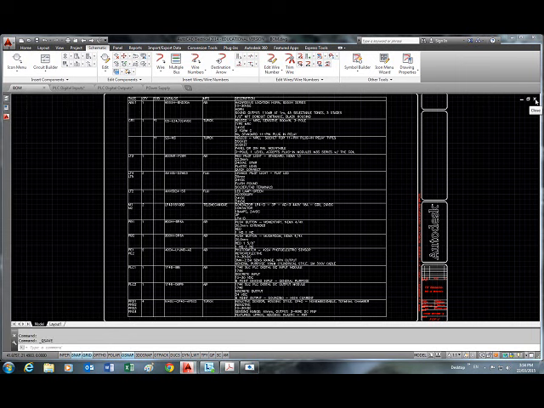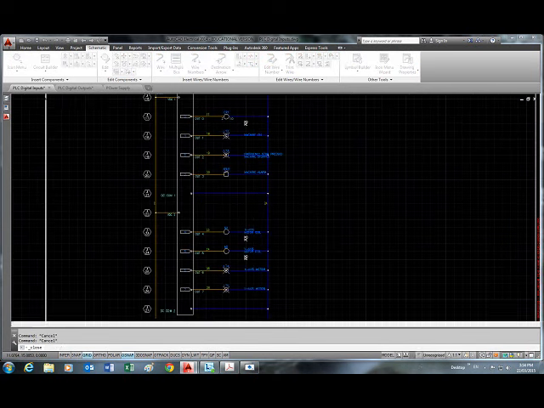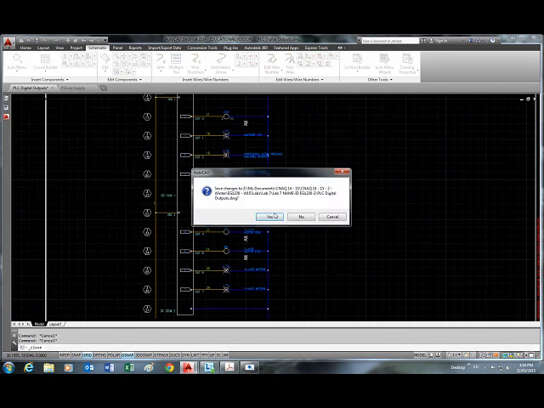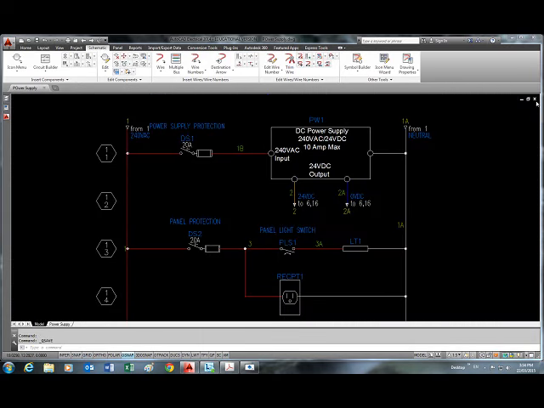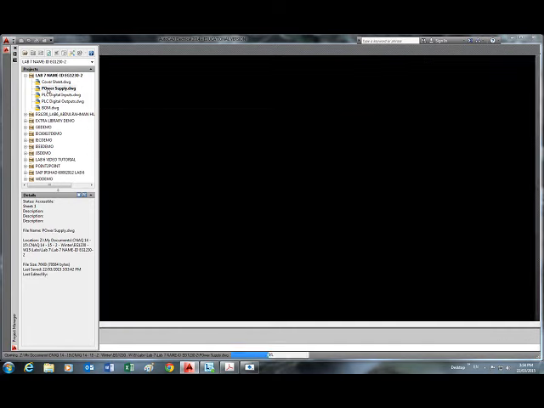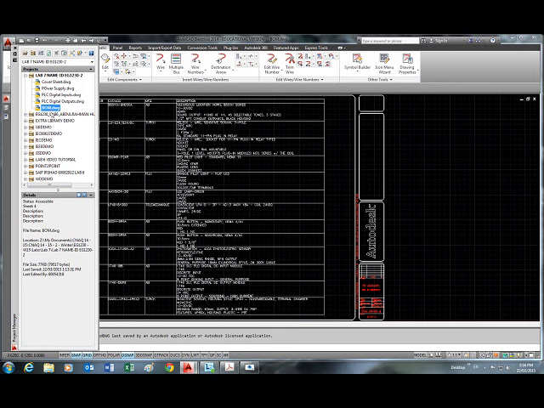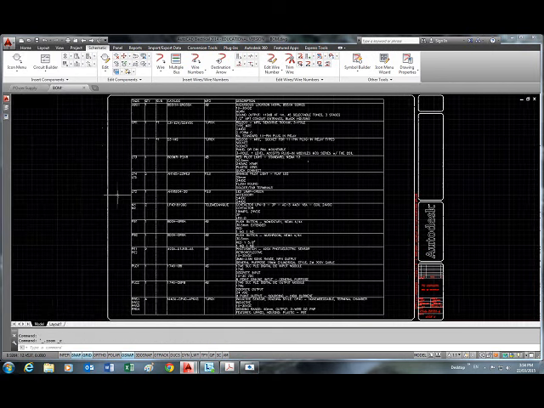A good way to do that, to make sure that everything is saved, is to close them temporarily. If it says, do you want to save, you say yes. And here we go. The project is still there. Let's open this and the bill of materials. By the way, you don't have to open all the drawings to do bill of materials, because the software accesses all the drawings in a given project, even if they are not open on the screen.